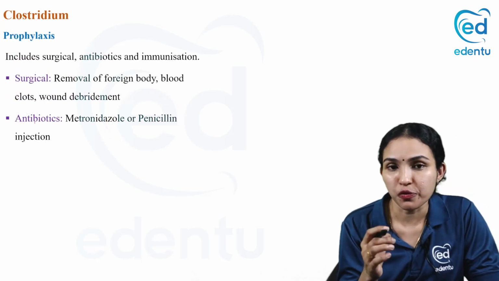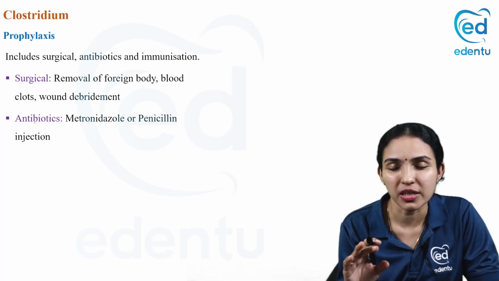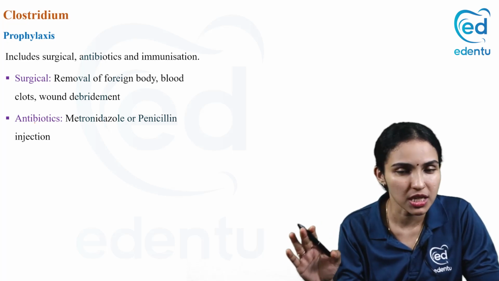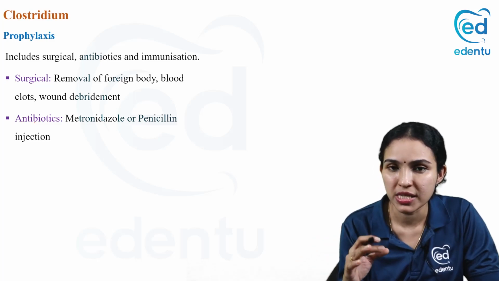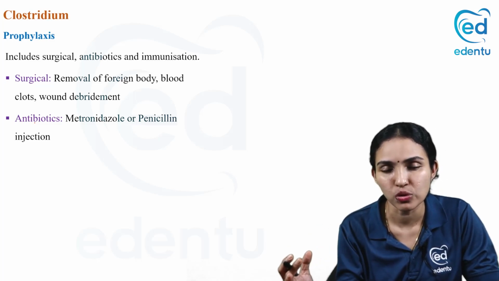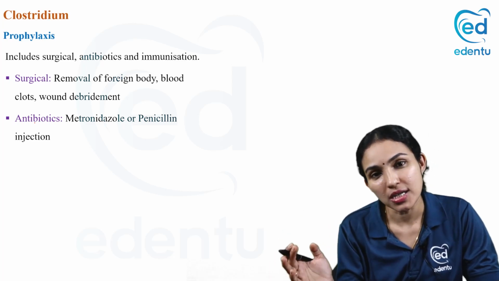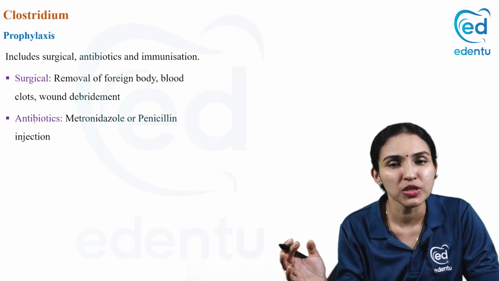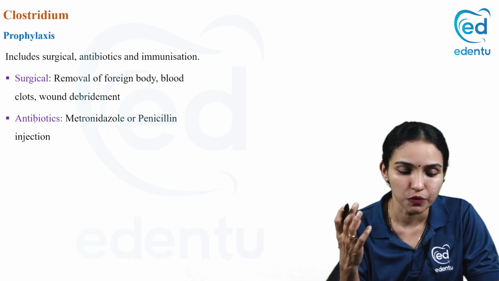Now coming to the prophylaxis. So laboratory diagnosis, please be thorough. It's very simple. Gram staining showing drumstick appearance, gram positive bacilli. Culture, please remember the anaerobic culture media, Robertson cooked meat broth and thioglycolate broth. We can also use blood agar, but you have to incubate it anaerobically. So RCM, what happens to RCM when tetani grows? It will make the meat particles black in color with turbidity of the broth.